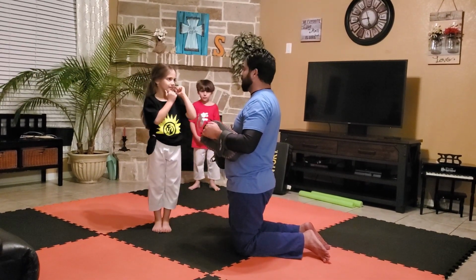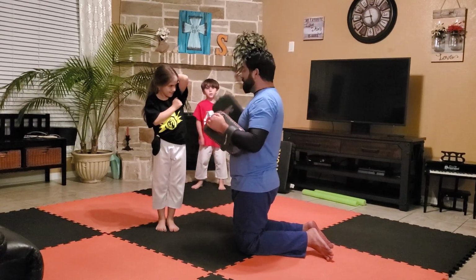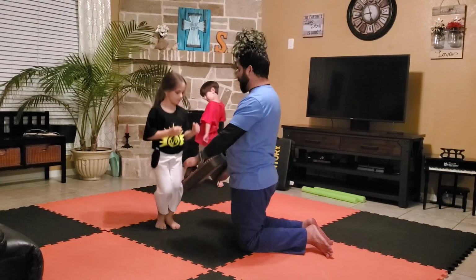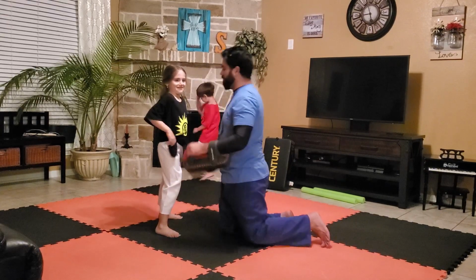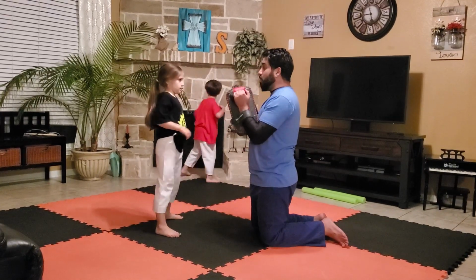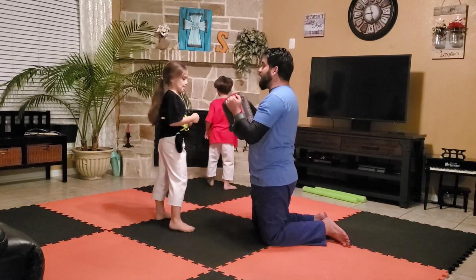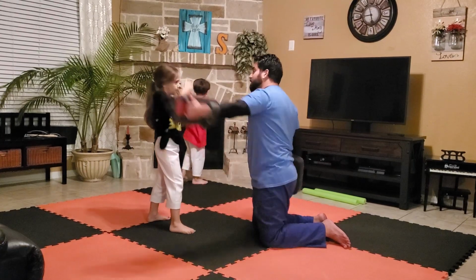All right, ready? Rhino horn. Is that a rhino horn? Lock it up. Jab cross. Boom, boom, good job. Now bring your feet a little more apart, like this. Come here. Like this, just like that he was doing, right there, okay? Rhino horn on this side, rhino horn, jab cross, quick, boom, boom, good job, rhino horn. This side, jab cross, boom, boom, good, rhino horn, this side.